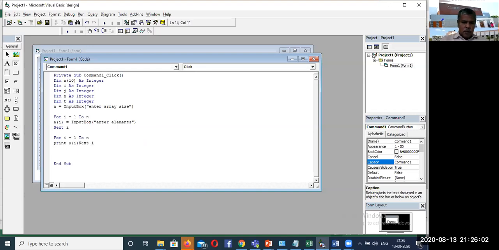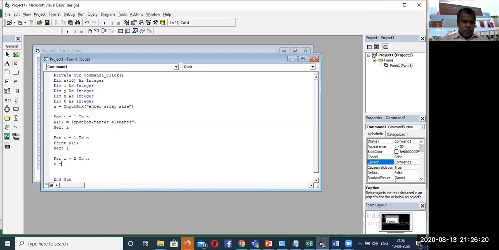Okay. Then I have to do the sorting. For sorting, we have to use two for loops: for I equal to 2 to n. Then what do we have to do?